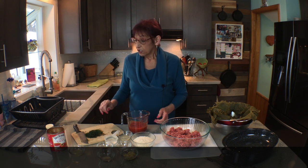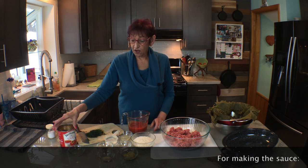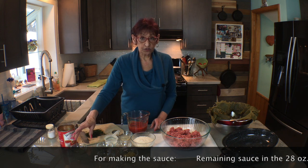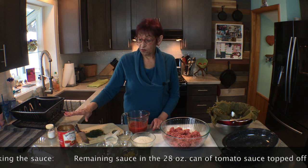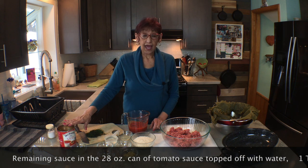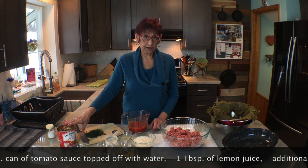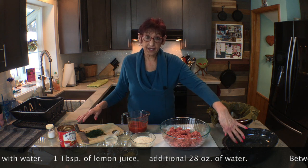You're also going to use the remaining tomato sauce with 1 tablespoon of lemon juice, and then you're going to fill that can up with water the rest of the way, and then add another full can of water, and that will be used to cover your grape leaves once they're in your pan.